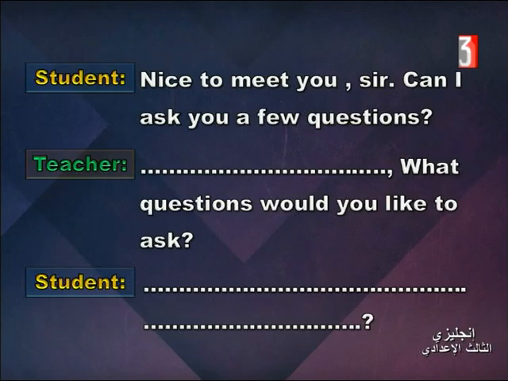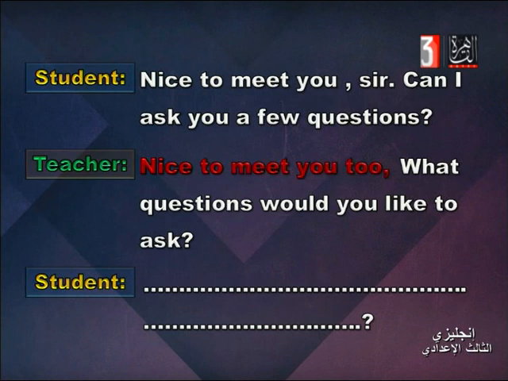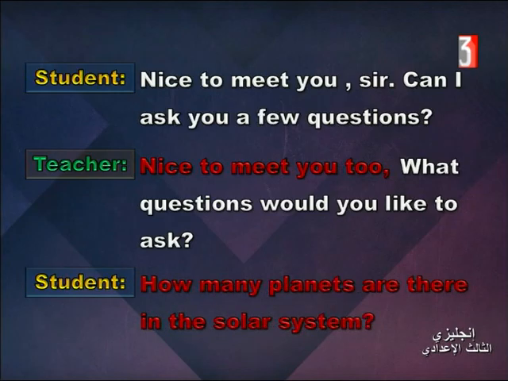Here we start with greeting our teacher. "Nice to meet you, sir. Can I ask you a few questions?" Of course, the teacher will not disagree with him. He said, "Nice to meet you too." He replies to his greeting with "Nice to meet you too." "What questions would you like to ask?" The student said, "How many planets are there in the solar system?" Here we are asking about the number of the planets which are found in the solar system.